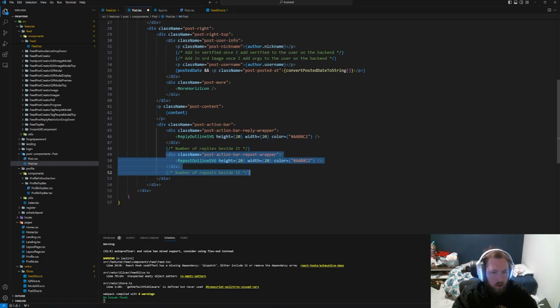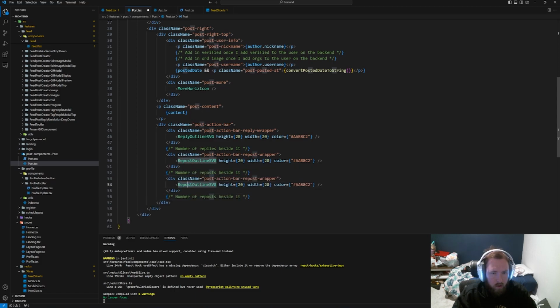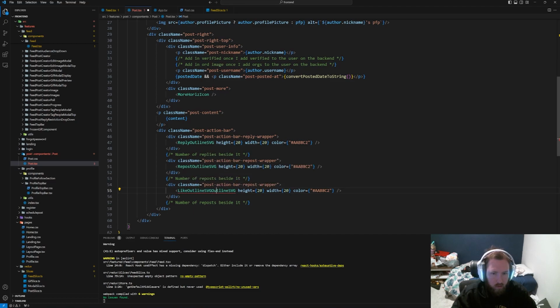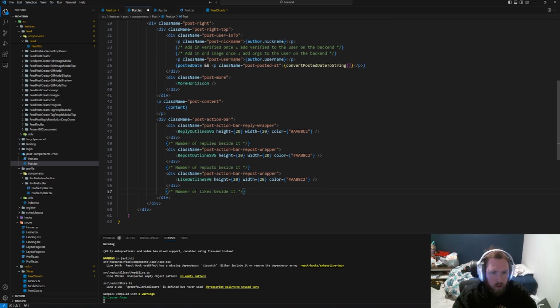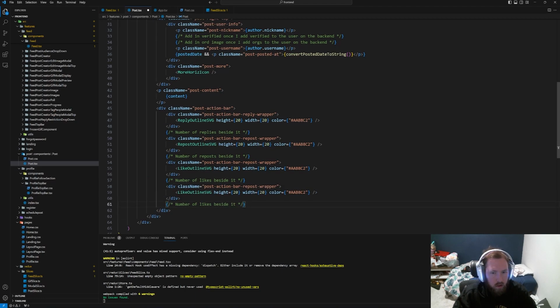And then next we'll have our like. So this will be like outline SVG. I don't know why it's not smart enough to figure that out, but okay. Number of likes beside it. After likes we have views. Copy this, paste it.